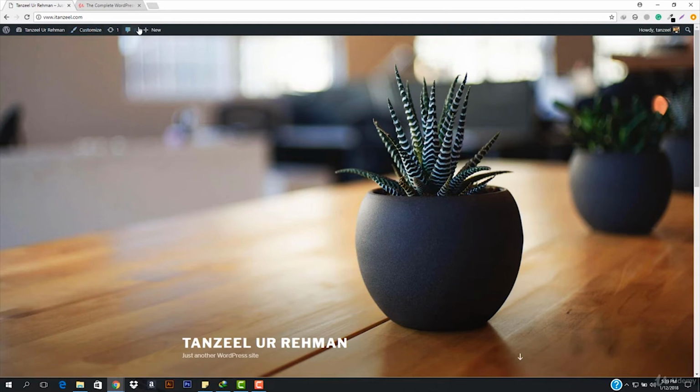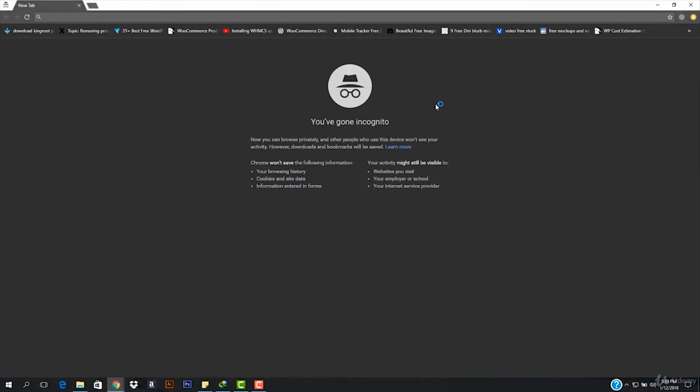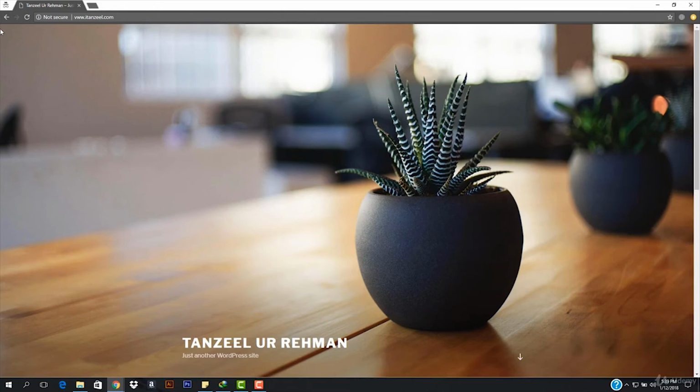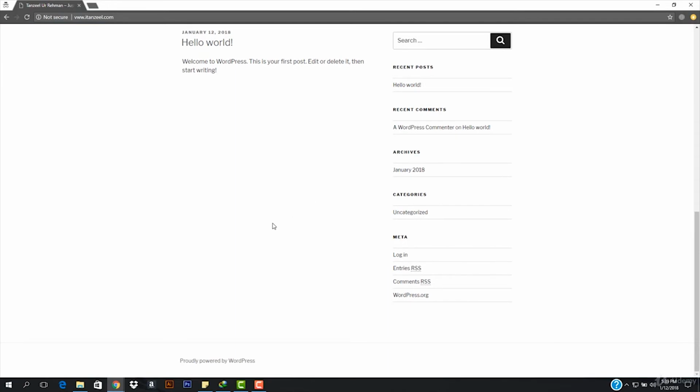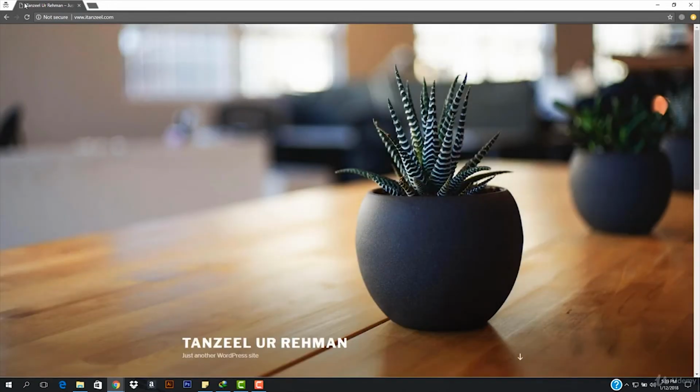Okay, so now what I am going to do, I'm going to show you what you will see if a person who is not the administrator visits your website. So I'm just going to copy, and I'm going to open up a private tab. You can open a private tab by pressing Control, Shift, and N, and the private tab will open in the Chrome browser. So now I have to paste it, and let's go ahead and visit our website. So if the person is not logged in, then he will not see that top bar, you can see. Okay, so this is how our website is looking to a normal user.